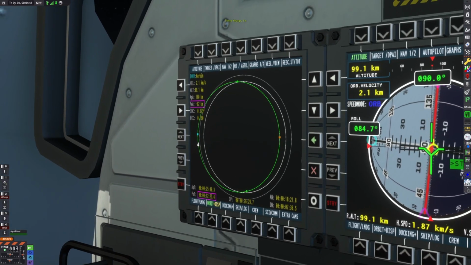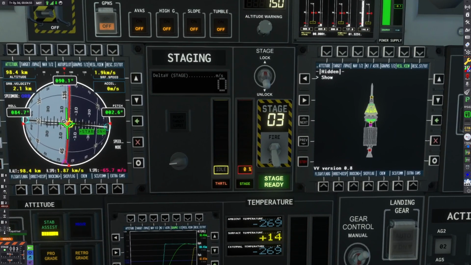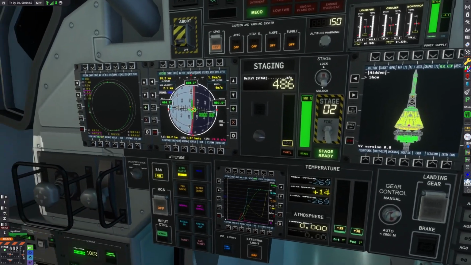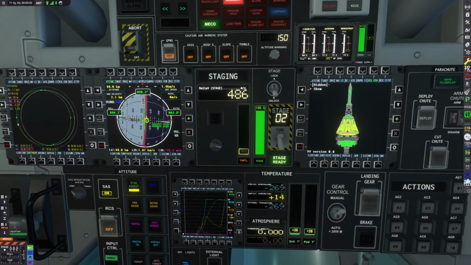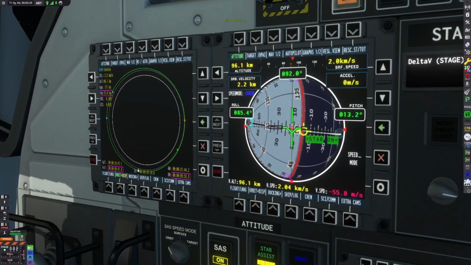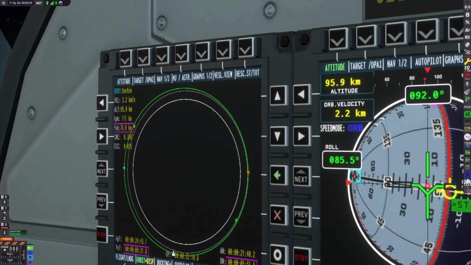Out of fuel on that stage. And I think our engine is already lit. That should do it. What do we got here? 76 by 111. Not great, but it'll do.